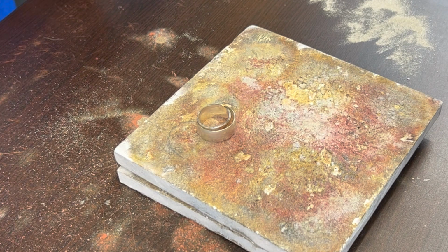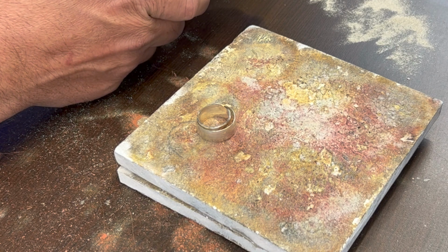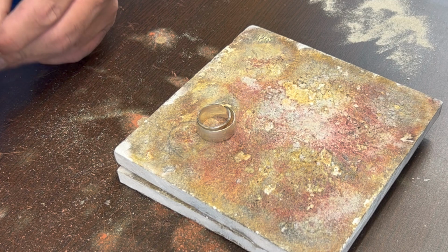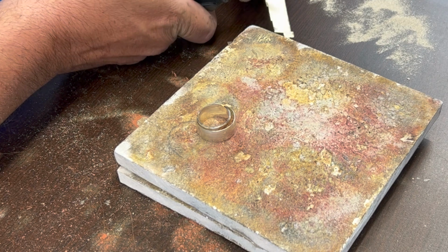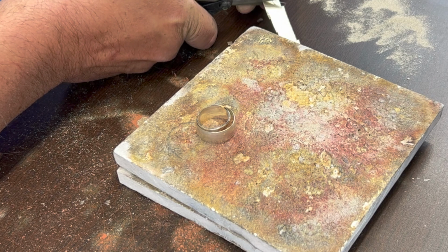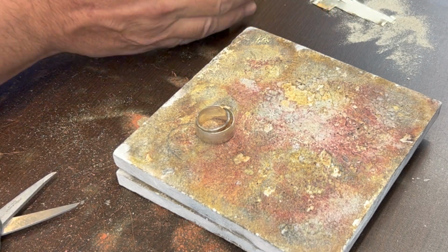I'm going to go ahead and cut some solder. So honestly, the steps are pretty simple on this one. The more time you take getting it symmetrical and round and everything, the nicer I think your final piece will look. I'm going to try and do a little better job of oxidizing the inside of this one than I did on the first one.